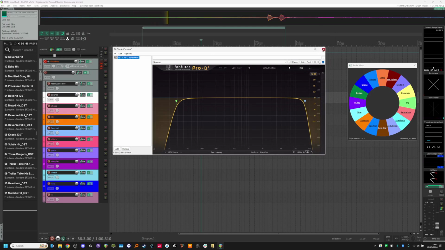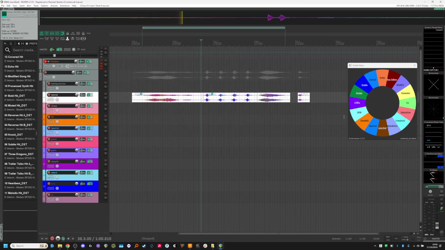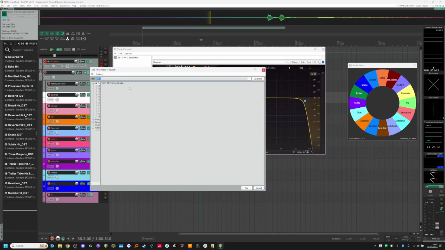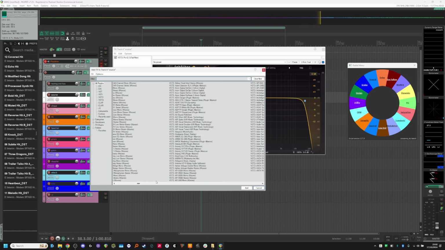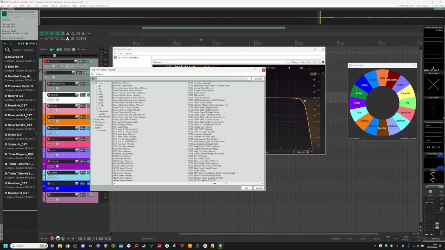This is a much faster way of applying plugins to the track, because if I was to do it this way, it actually takes quite a bit of time. If I was to type in Pro Q here, that was okay, but sometimes it's just a bit slower. It has to index all of the files that are there. And if I quickly clear that, you can see it takes a second because I just have too many plugins. I probably need to do another clean out, but just way too much stuff.